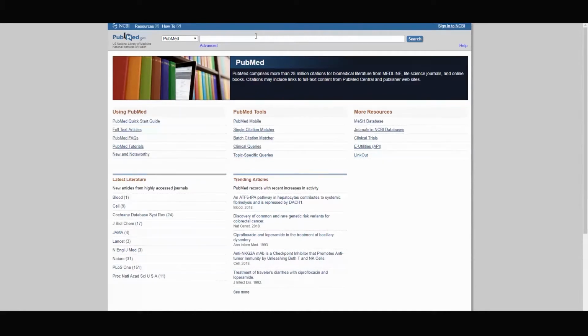PubMed provides what is called indexing and abstracting for a vast array of articles published in medicine-related journals from all over the world. It does not contain the full text of the articles themselves, only information about the articles. The information includes authors, article titles, information about the journal in which the article was published, and the abstract for the article. PubMed also includes information regarding what the article is about in the form of subject headings.